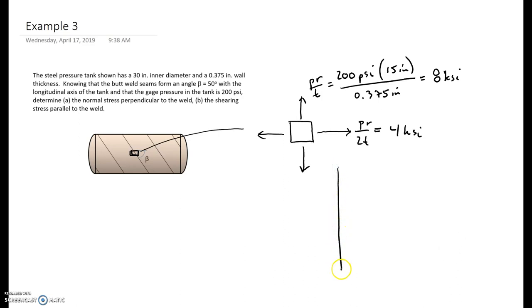PR over T and PR over 2T are the absolute maximum and minimum normal stresses you're going to get. So when I plot Mohr's circle, my major principal stress, the stress on the top and bottom of the element, is going to be 8,0. The minor principal stress would be half of that, 4,0. Center of the circle is right there between the two, and Mohr's circle, something like that. So we're actually on the principal planes.